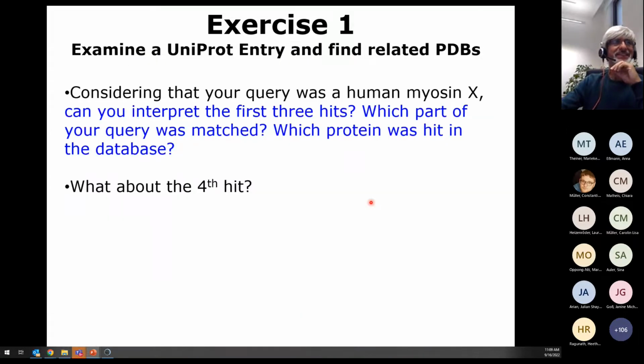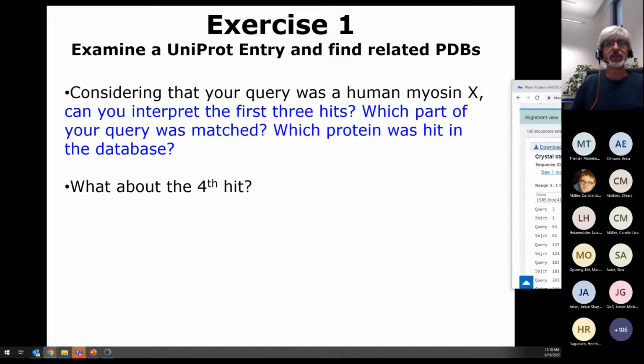This is the question. Can someone explain what the first three hits represent? And the question is, which part of the query was matched in our search, and which protein? I think we know.